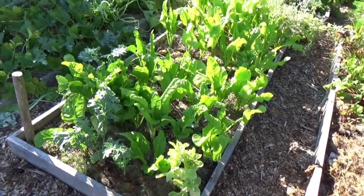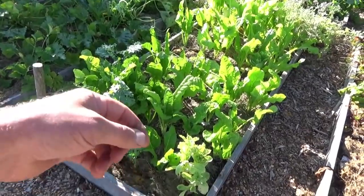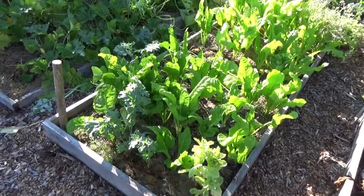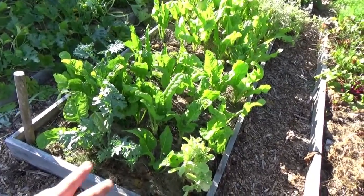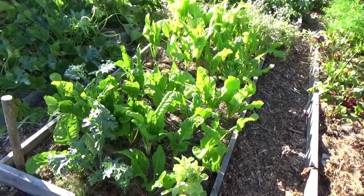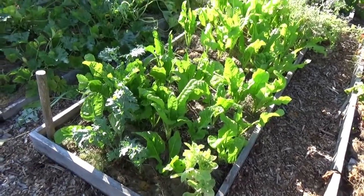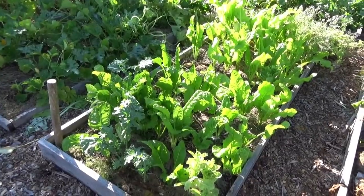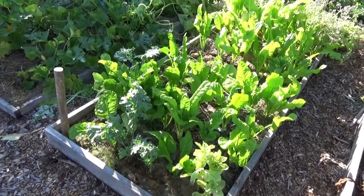The problem with this time of year is any sort of thing you plant as a fall crop, you gotta water it and nurse it along because there's no rain, or not enough rain to nurse a seedling along. And I just can't be bothered. All these plants take care of themselves, right? I haven't watered my garden since about the middle of July. I went away for 10 days in early July and came back, so around July 11th or 12th I watered the whole garden and it hasn't been watered since.